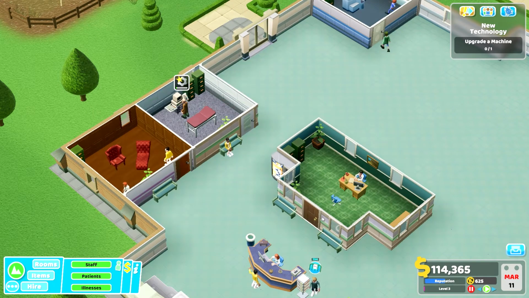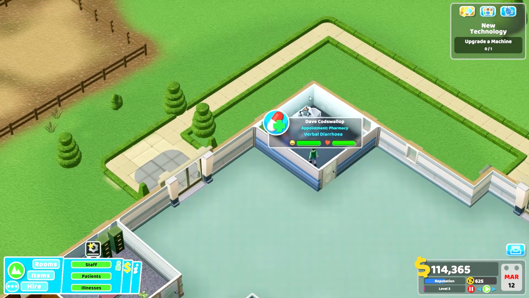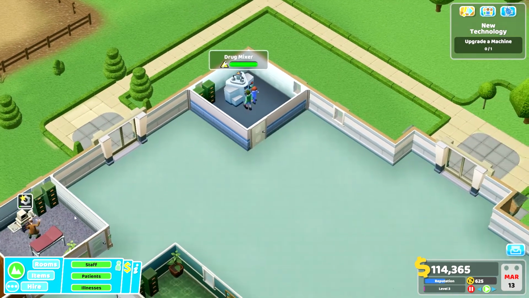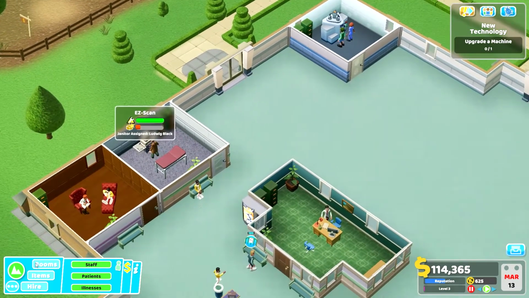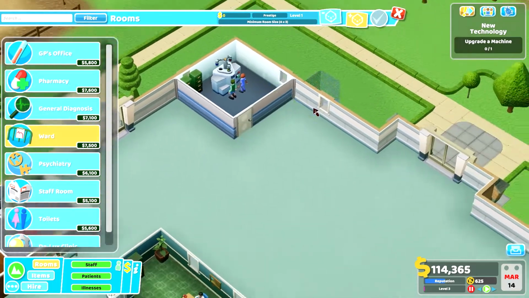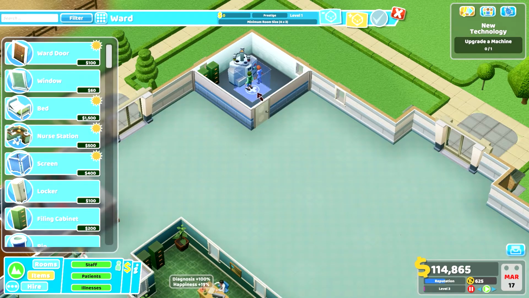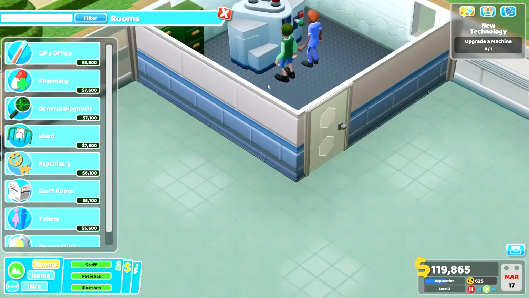We need to send patients to our pharmacy, which I guess you are going to right now. So let's build a ward since it's the requirement. 4x3. Oh, it's just nice. Okay, let's wait for the patient to be done.